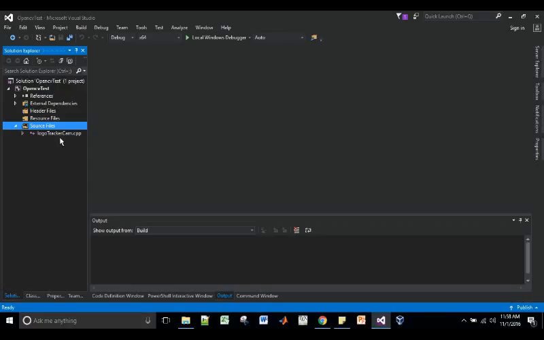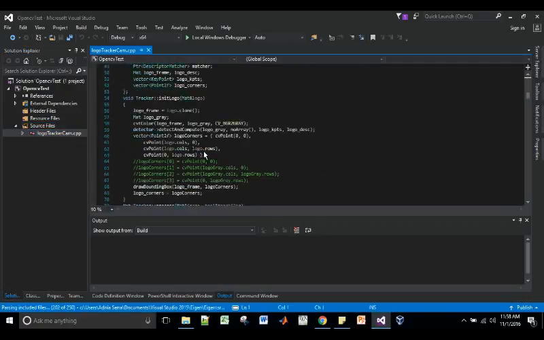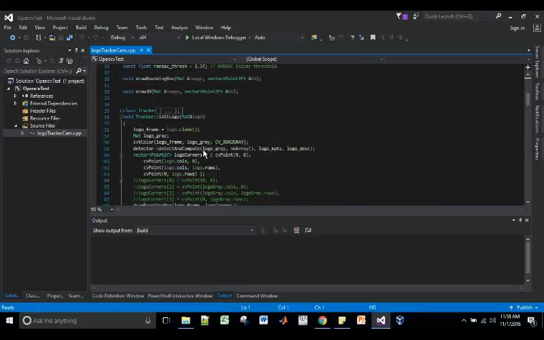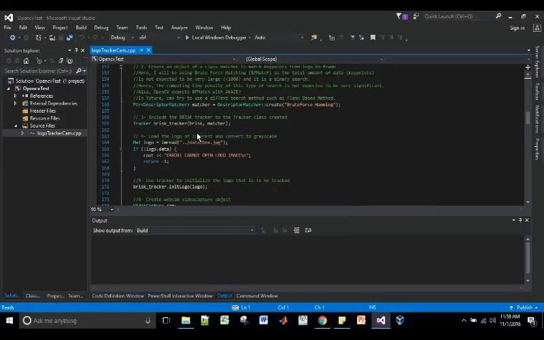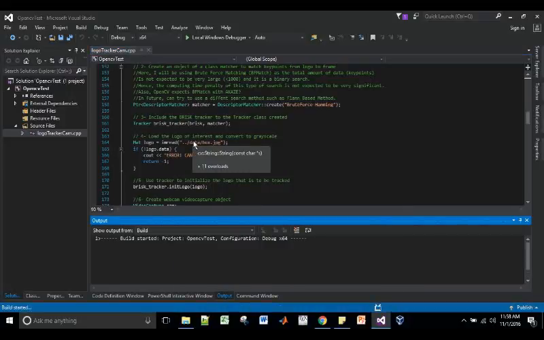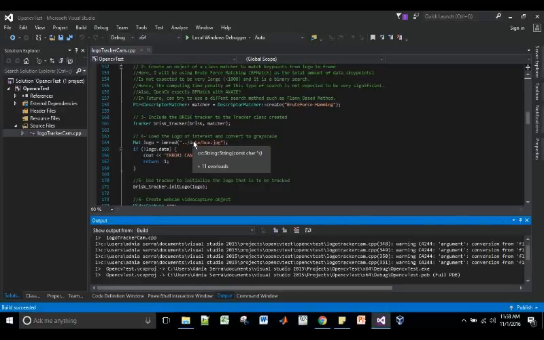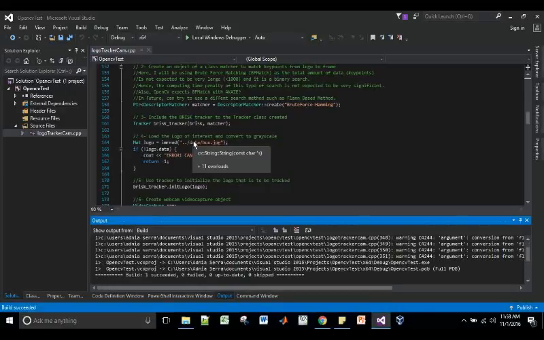So that's a little bit of my background, and now we're going to run the code that uses the webcam first, to show you the real-time environment and how it looks. We're going to compile it again real quick, just to make sure any changes are reflected.